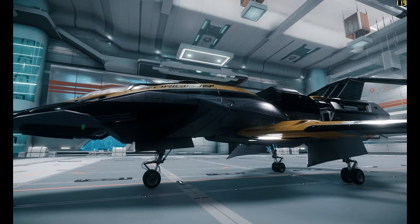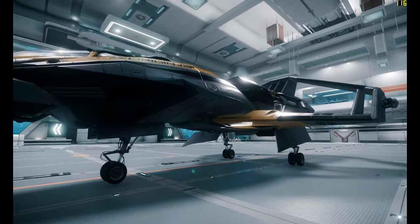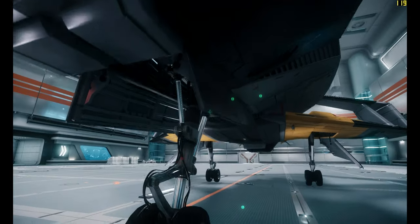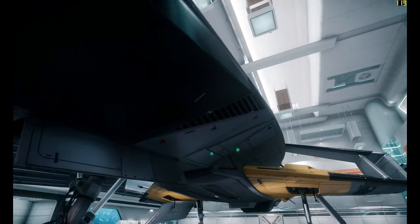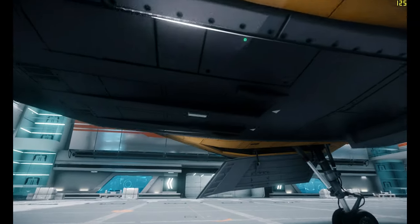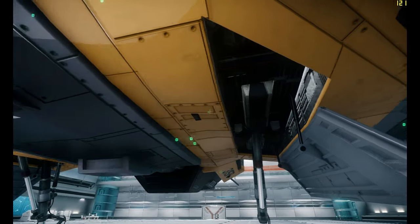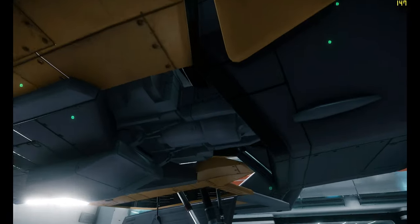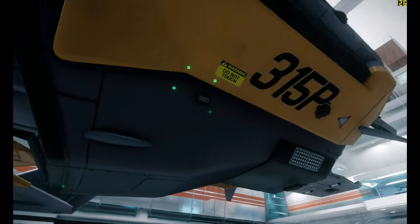One of the things I love about this ship is the color scheme — it's got the dark silver and yellow. Looks absolutely fantastic. Similar to the other one, the landing gears are all the same with just as much detail. These weird intake vents are still here, and these weird doors are still here too — I don't know what these are for. Wings are identical except for the color.